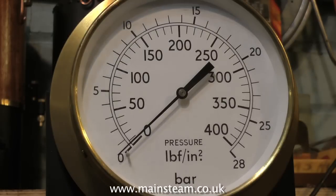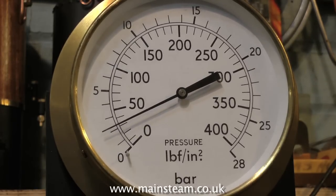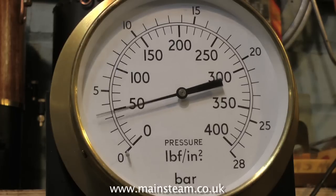Don't go mad with this — start slowly. Here you see the pressure starting to climb. I'm currently just pumping with the pump handle as you see it in the video, but later on you'll have to fit an extension handle, because as the pressure rises you'll have to put an increase in pressure on the pump.